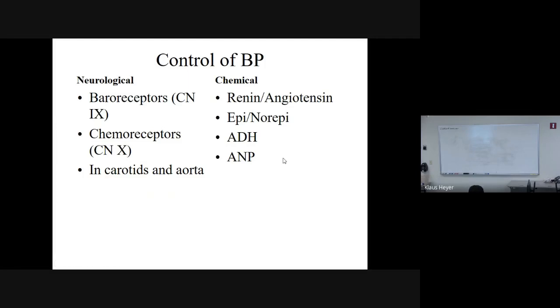Okay, so we see renin-angiotensin, epinephrine, ADH. Those three hormones are left over from the endocrine system. Right? So renin, well, angiotensin 2 is a vasoconstrictor. Aldosterone, which falls under this first category, is going to tell your body to hold on to sodium. Because of that, you're going to hold on to water.